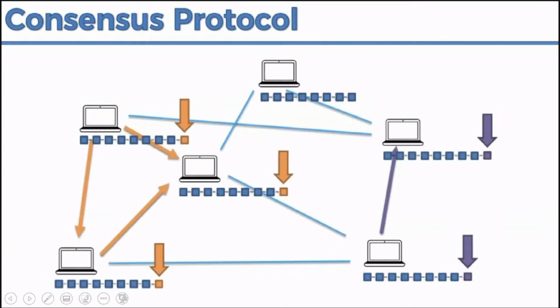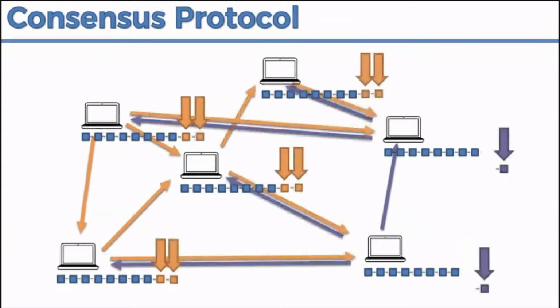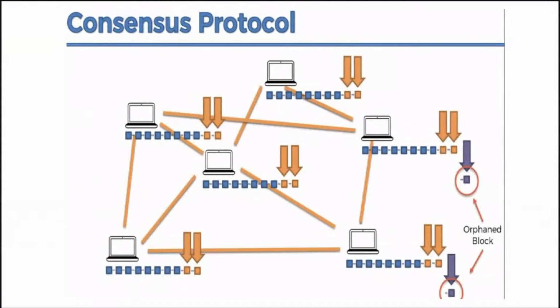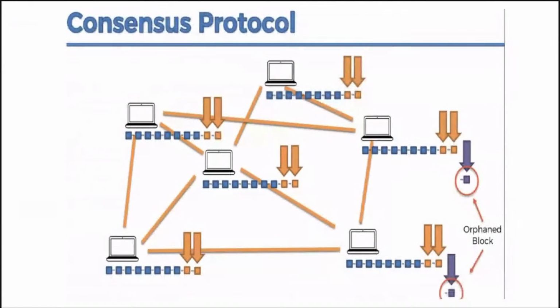As I said, this is a repetition of the previous thing. If you have a wrong block or a wrong transaction added, and it is transmitted, and at the same time the last block also sends the data, it will take the majority. So it will leave out the last node, and that transaction is called an orphan block. Okay, so this is a brief introduction to blockchain and cryptocurrency.